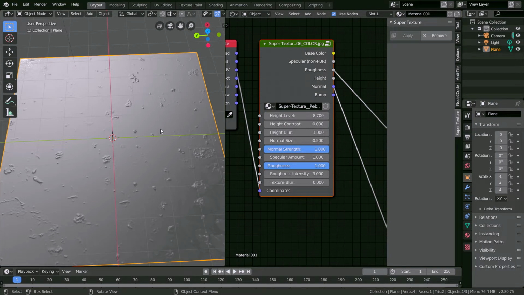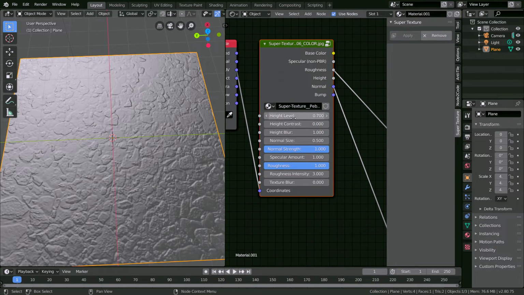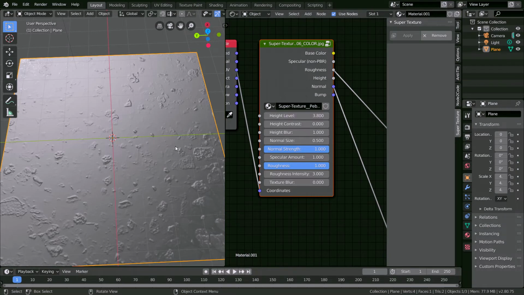So if you have a few bright spots and you set the height level to really high, then only these bright spots will appear. On the contrary, if you set this really low, then all the bright spots will start to disappear and everything kind of evens out. If you go really far down, then it becomes really flat. So here it's important to have enough height in the texture to give enough detail, but at the same time you don't want it to be too high so that you miss out on other details that are present within the texture.